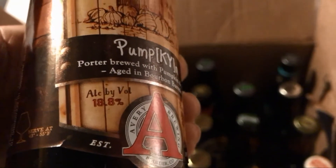And this one here is a pumpkin beer — KY as you can see — and this one has an ABV of 18.8%, so that'll be a nice one to drink. That's kind of one box. Also in here you can see the Founders Breakfast Stout as well. So that's another box of stuff I still need to go through.